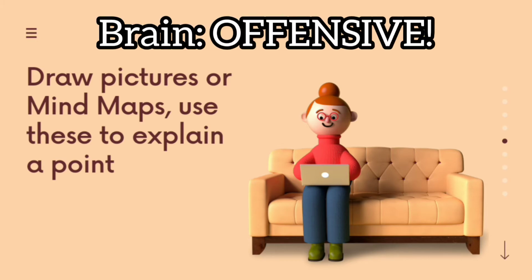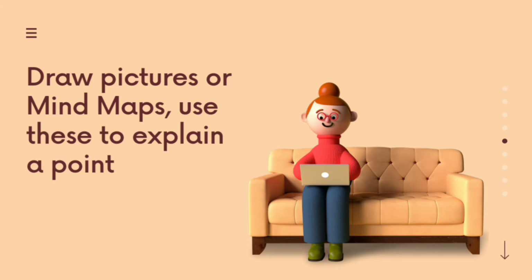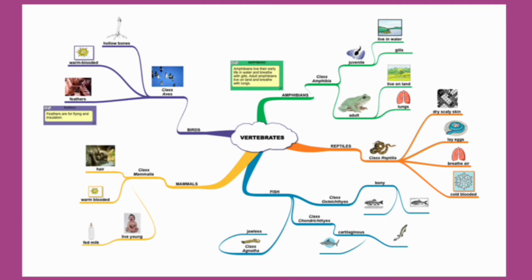Mind maps, I don't use them very much, but I'll show you some examples of them. A mind map. So basically, if you're going to talk about vertebrates, so that's vertebrates in the cloud, then the 5 groups: amphibians, reptiles, fish, mammals, and birds. And then you could, as you can see, they're showing an example and then some properties of that specific group. This is an amazing way. I can already see that mind map in my head. It was just so weird and creepy. Moving on.